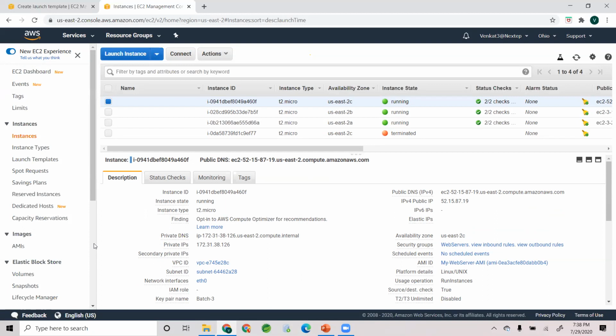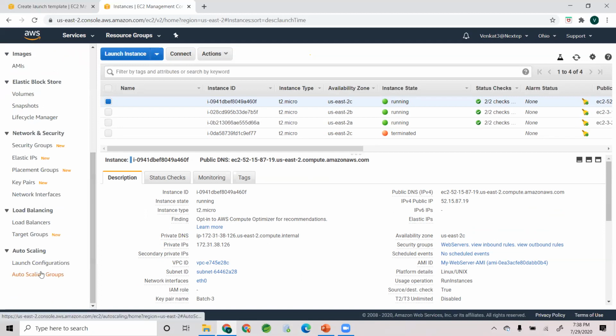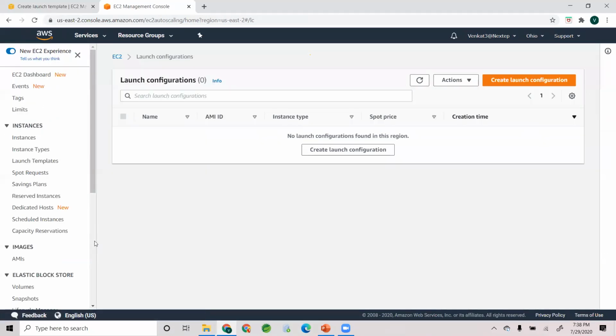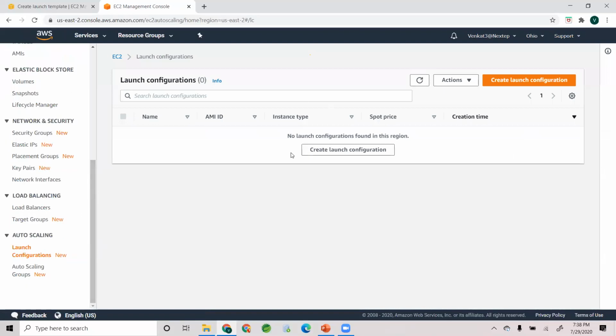But Venkat? Yes. Where did we mention that T2 micro? It has to create only the T2 micro instance type? In the template. In the template. Okay. Absolutely. Sorry, go ahead. There is a second way. One is called launch template. The other one is launch configuration. They are very similar, but with the launch template, you can version your templates.